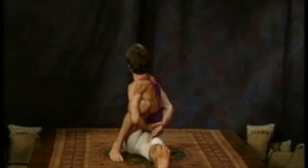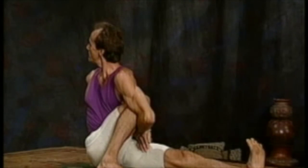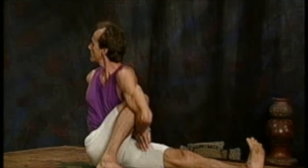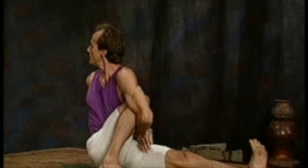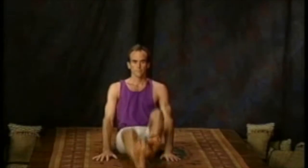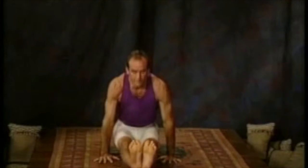Otherwise, remain in the first option, which is just the left elbow pressing against the outer right knee and the right hand pressing into the floor. Keep the spine lifting in a spiraling motion. And that's five. Inhale, take your gaze back to the front. Exhale, release that side. Move through your vinyasa. Remember, if the jumps are too much, then just do take it up asana or wait. But keep breathing. And we're now ready for the left side.